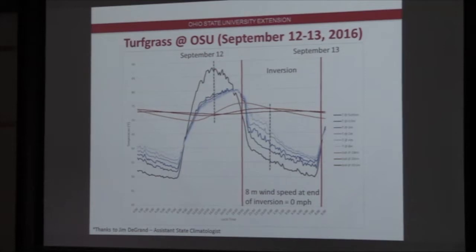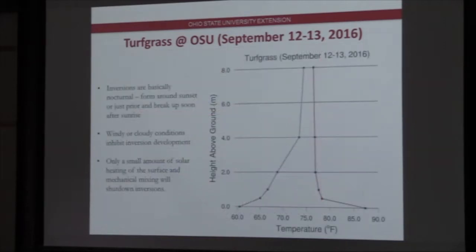We can take two different time steps from the data. This is at 2 p.m. in the afternoon when the surface is warm, and at midnight, creating vertical profiles of temperature to show how the vertical profile differs between 2 p.m. and midnight. The blue curve is the inversion — that happened at midnight. The other curve is at 2 p.m. when there was no inversion: surface was warmer and cools with height. Basically, inversions are nocturnal; they occur around sunset or just prior, and they break up soon after sunrise. Windy and cloudy conditions are going to inhibit their development.